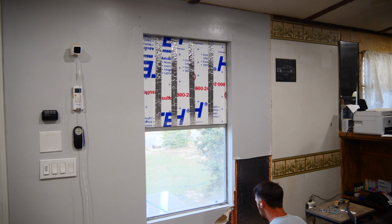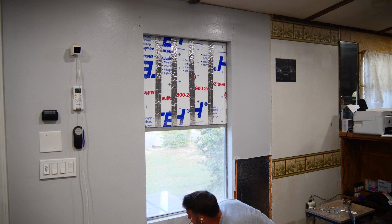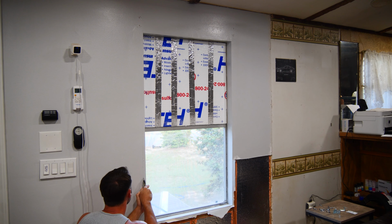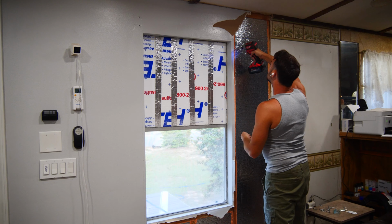Removing the drywall was apparently far more difficult than I was anticipating, even though I'm the one that installed it last year. Removal is normally just simply cutting relief lines for where you want the drywall to break at, and then pulling the drywall away from the screws. But apparently I perfectly countersunk all of these screws, so they were holding the drywall really well.